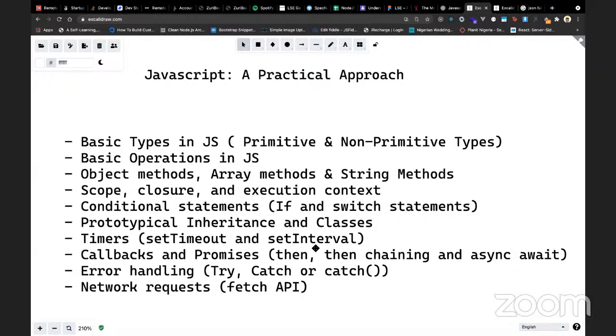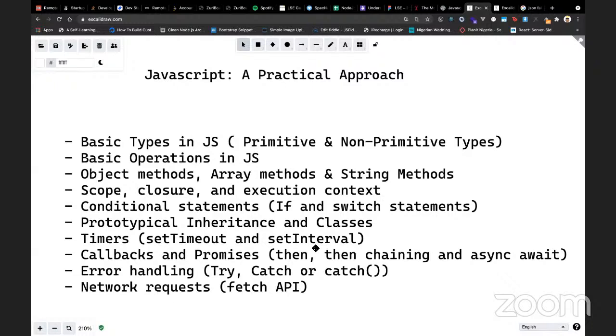And we'll look at objects, array methods, and string methods. We have all kinds of data structures in JavaScript, but for the sake of this class, I'm going to keep it as simple as possible. Then we'll go into looking at scope, closure, and execution context. I want to bring this in so you understand a little of how these things work behind the scenes.